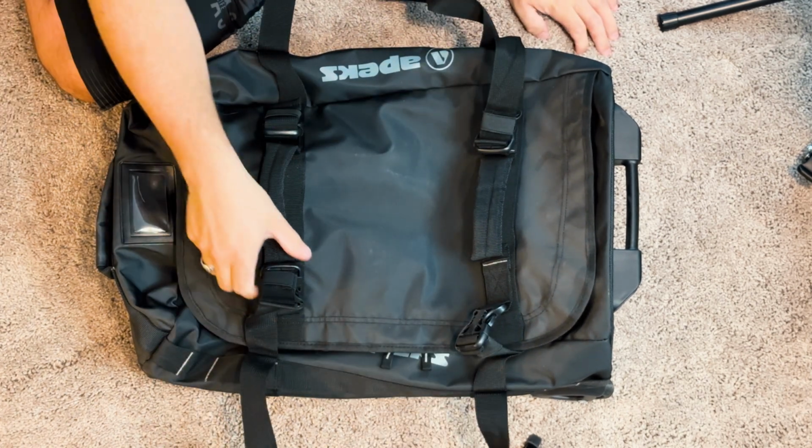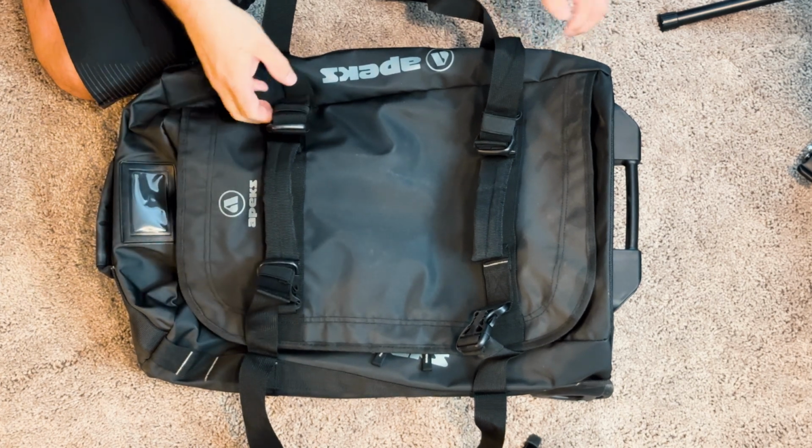Some of those features might include things like holes to allow a little bit of drainage in case you have wet gear still that goes into the bag. Some of them even have wet gear bags within the bag. So it's kind of like a separate compartment to put your damp stuff in so you can have your dry clothes somewhere else, and you're not getting your clothes all moldy because you're sitting right next to some wet dive gear that didn't fully dry out before you went back home.